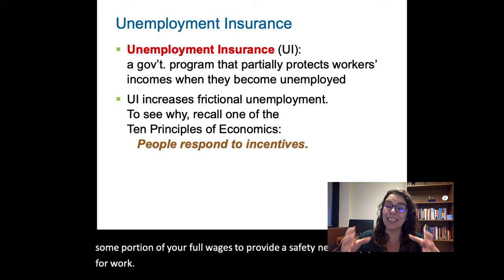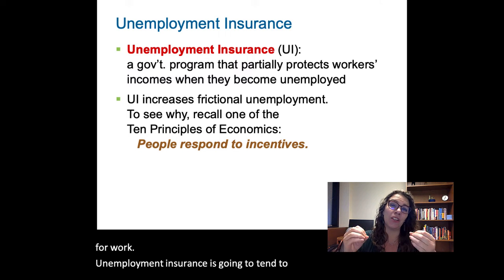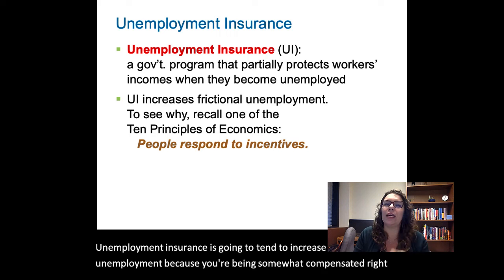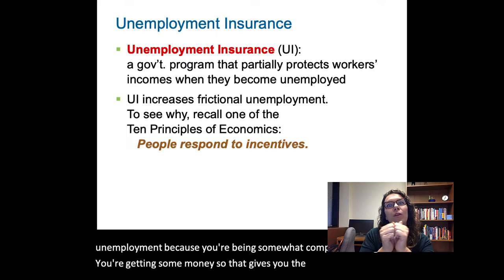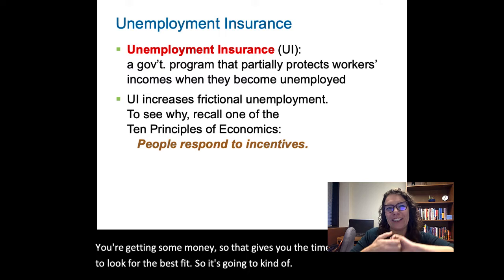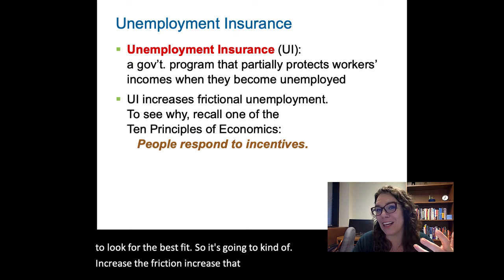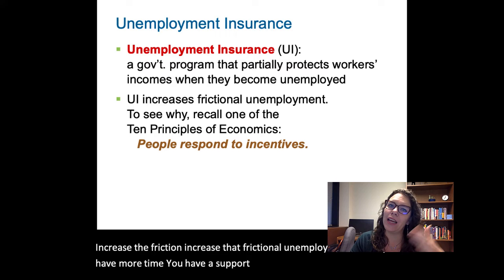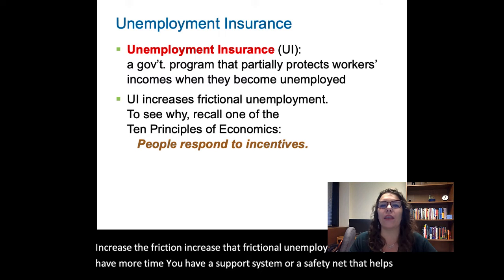Unemployment insurance is going to tend to increase frictional unemployment because you're being somewhat compensated, right? You're getting some money. So that gives you the time and the freedom to look for the best fit. So it's going to increase that frictional unemployment because you have more time. You have a support system or a safety net that helps you look for that job.